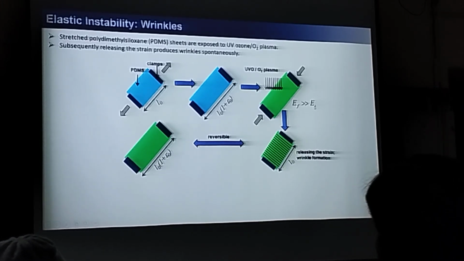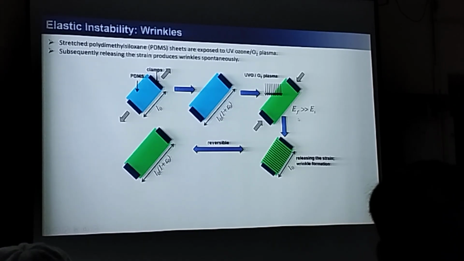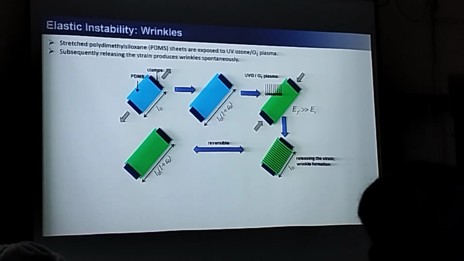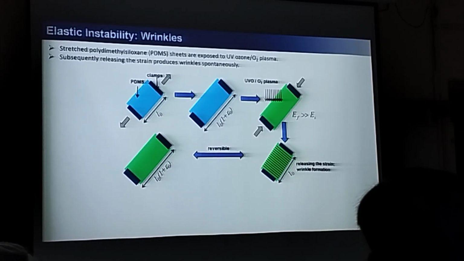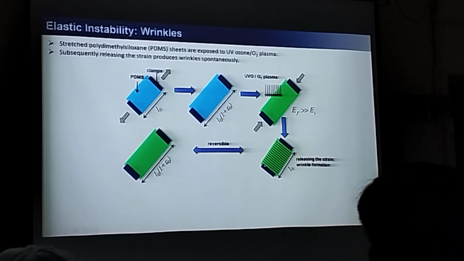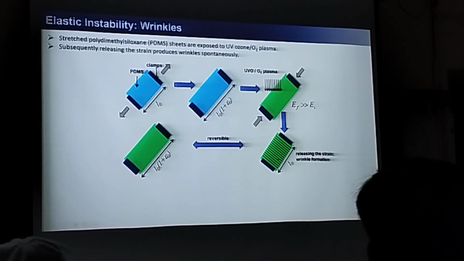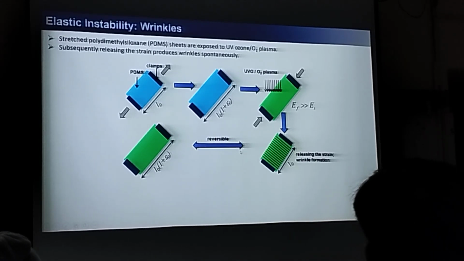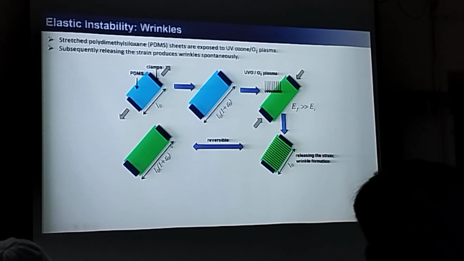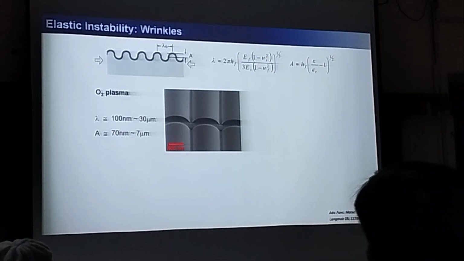Now you release this stretched film, which is now a multilayer with a mismatch of elastic modulus. If you take a single sheet and compress it, you will see a single buckle. You take a piece of paper, you compress it, it will just form one buckle. But if you take a two-layer system with this condition and solve the plane wave equation, the solution comes like a plane wave. It will not be one buckle, but it will give you a k value, and corresponding to the k value, a lambda value, that is a wavelength. Now this is still a soft system. So if you stretch it once again, it will get flat, and if you release it, it will again form the wrinkles. Like that.